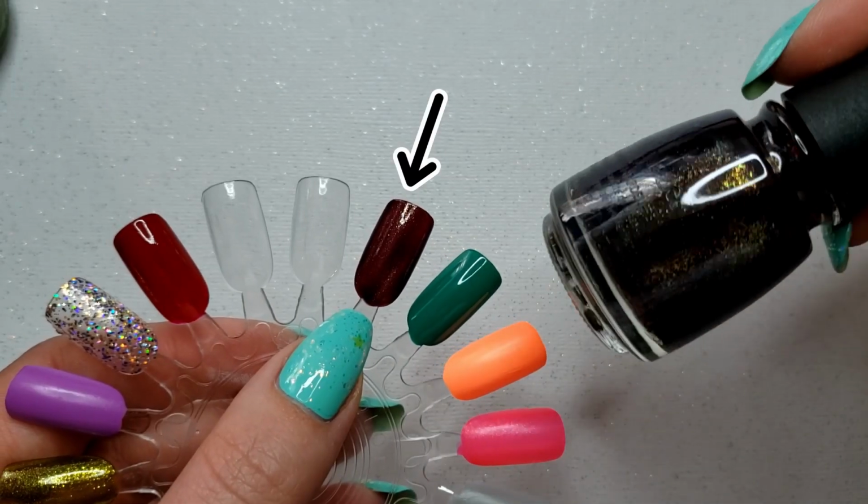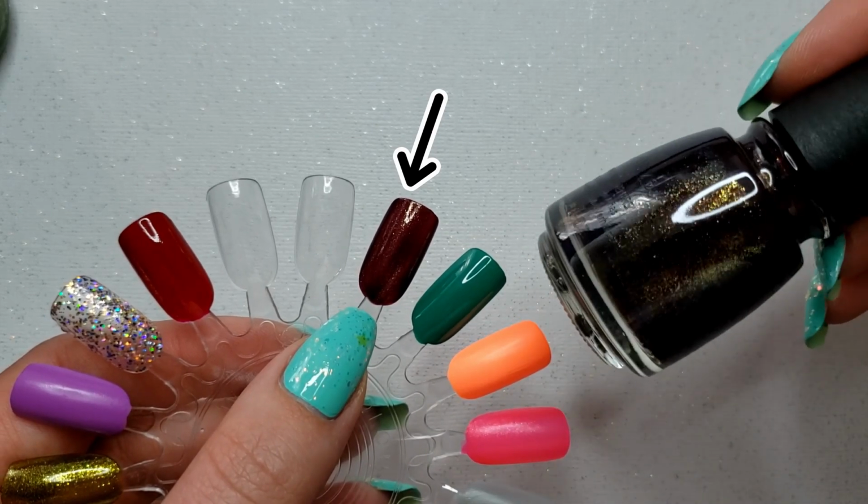So up first is Autumn I Need That, and initially I did literally just buy this for the name. I thought it was funny, I thought it was cute, and it's hard to show off, but in the bottle you can really see in the sunlight a lot of fun, I don't know if it's holographic, it has to be, there's a rainbow popping off of it, holographic glitter in kind of a ruddier, reddy brown base. And it's a really unusual polish for me.